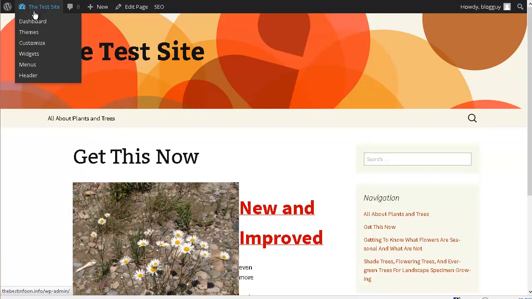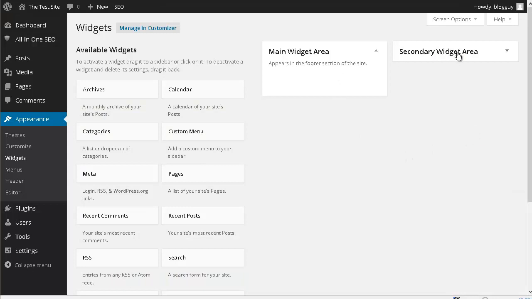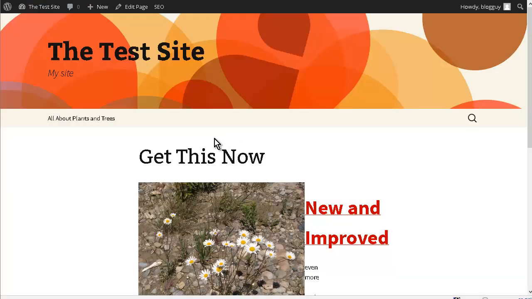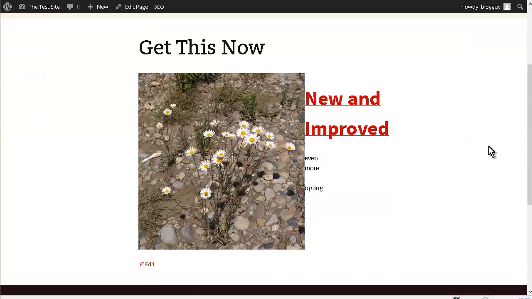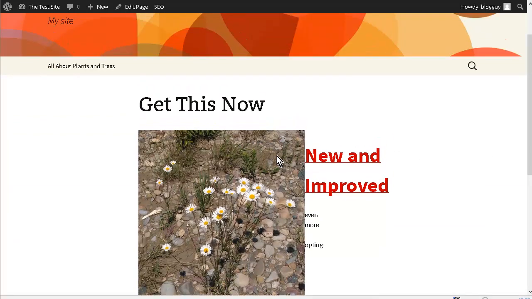So let's go back to widgets. And then we want to go over here, remove everything. Now let's have a look. Okay, so that took everything out of there.